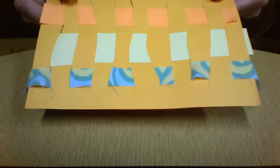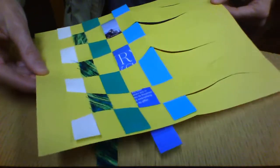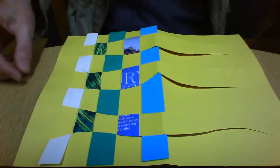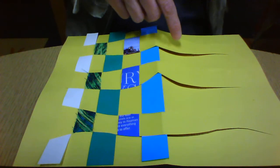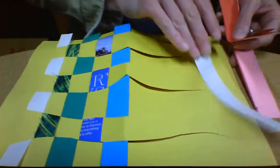Okay, I'm going to finish the one I first started so you can see how it turns out. And I'll switch. I'm back to this one now. So this is kind of my ocean beach theme. And I finished only half of it. And now I'm going to go with a different design pattern. I like how that white was used to kind of break up the design.